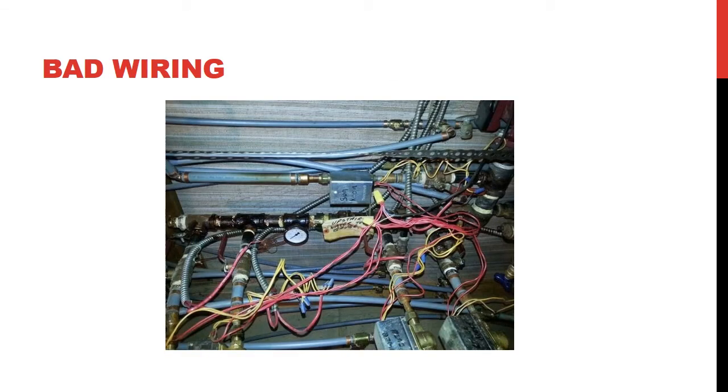Bad wiring again. So if we took combustion control or theory of control, we said that we do not want to see this kind of wiring. This is a bad wiring for many reasons. First of all, you have water close to wiring. Most of the wiring is exposed. We don't want to have it. The conduit ends here and there's wiring going everywhere.